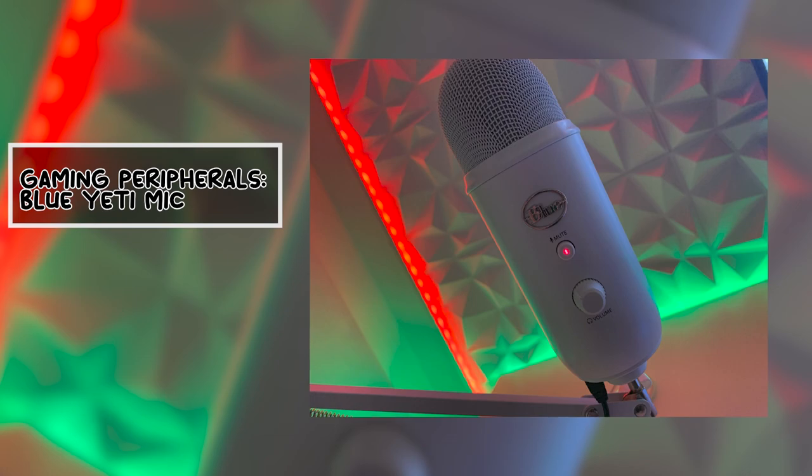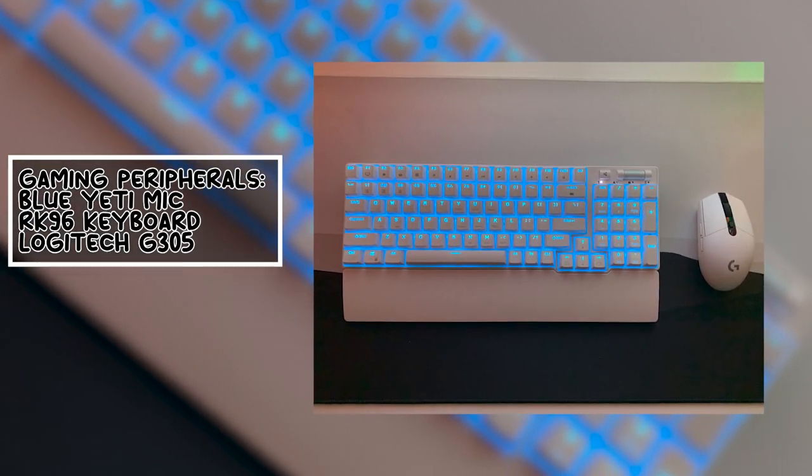Davian also mentioned that he plans on upgrading his motherboard and case in the future, and it seems like he's already upgraded his case. And for peripherals, Davian's setup is running a white and blue Yeti microphone, RK96 keyboard, and G305 mouse.